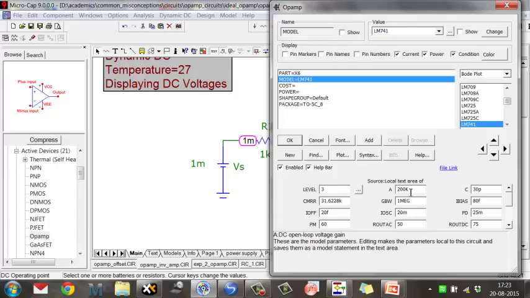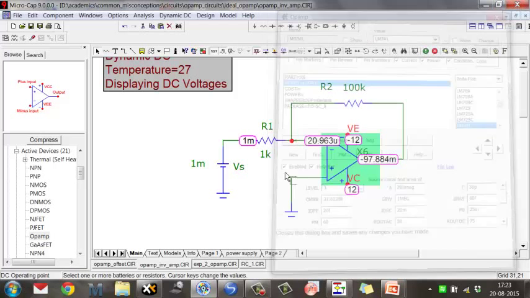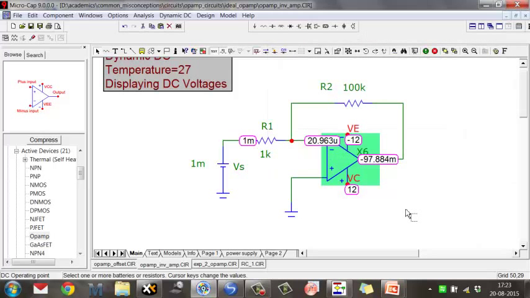200K. So 2 into 10 to the power 5 is fairly large, but if you want, I can make it larger. I can make it, instead of 200K, 200 meg. So I artificially make it like that. Did it make much difference? Not that much. So 200K was already very large. So it's not making that much difference. What else?